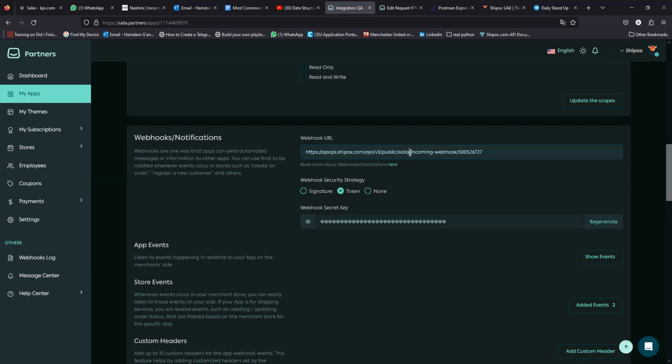When an order is delivered, Salla should receive an event about it being delivered and update its statuses based on that. The problem on Tabit is that the webhook is working, but the statuses are not working because of wrong mapping. For example, Shipox sends a delivered update, but Salla puts a returned event. That means there is a wrong mapping: Salla understands the delivered event as a return event. I'm just giving an example. There is no such issue with Salla, but in the Tabit case the webhooks are working fine and the mapping is wrong.